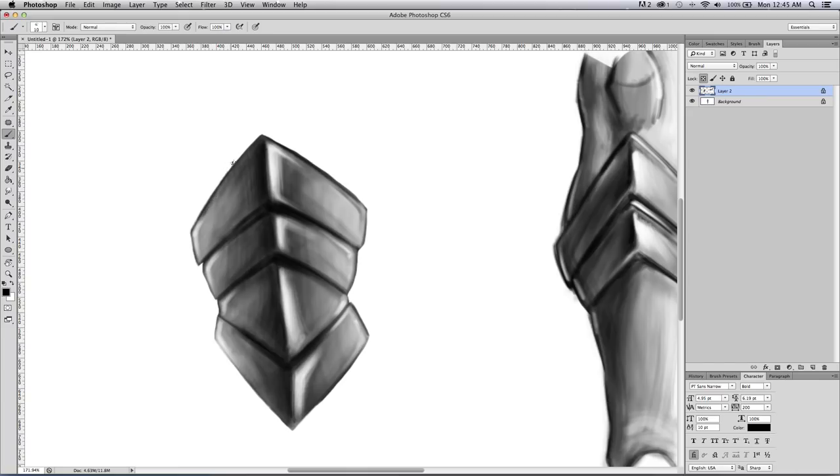Now I can go through and add some grit and texture to the edges of this armor. Even though I have a little texture on the inside, there's no way the edges of this armor would be as clean and crisp as I have it. So I just dirty it up, muddy it up. Then after you get a little texture and grit in there, you come back and pinpoint areas you like and think would look cooler if you added or took away. It's just a process of feeling things out.